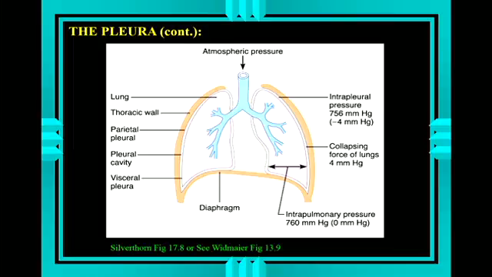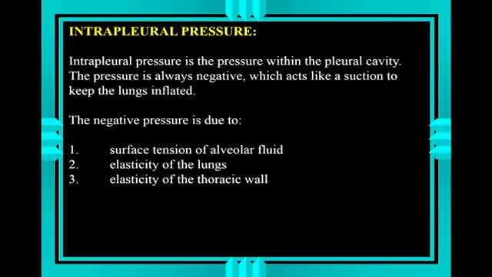Why is it negative? I don't care about -4, but why it is negative is important. Let's see the answer to that. The reason the intrapleural pressure is negative, which is important to our function, is because we have some opposing forces at work. Now remember I said that it's nearly impossible to compress or expand water, unlike air. It's not totally impossible. So if you have forces working in opposite directions and the water's in the middle, you will get some expansion of the water, which is going to create a negative pressure.